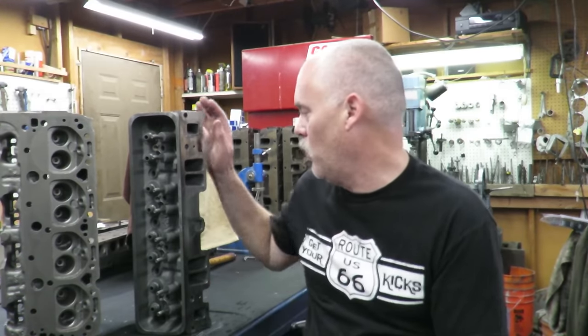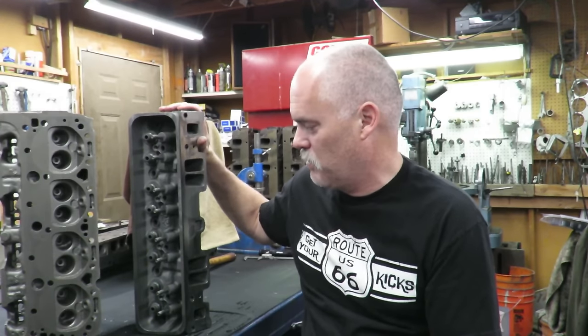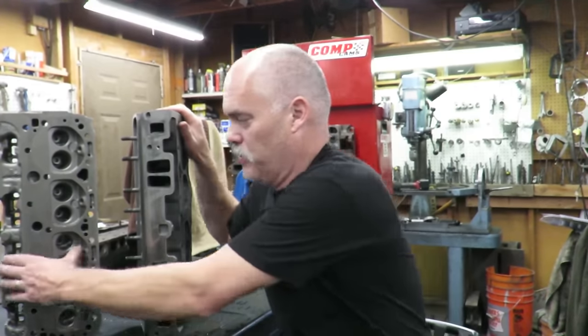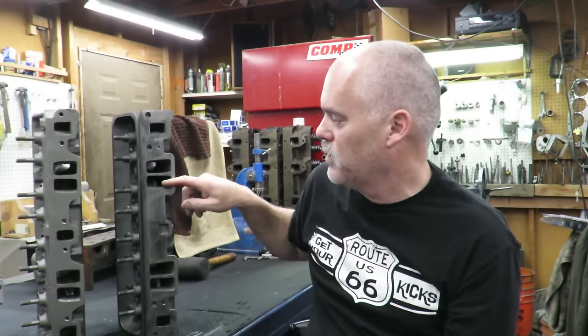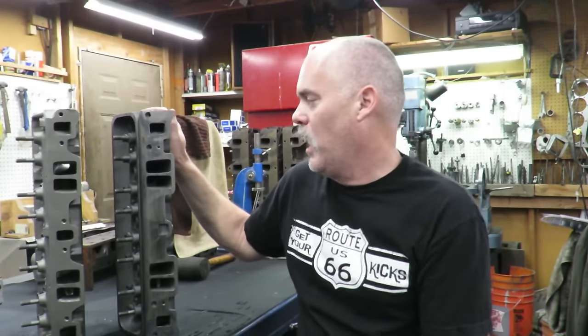But anyway, the reason that the Vortec head is so much better is a couple of things. Number one, the intake runners, it has a much larger and a much more efficient intake runner. They really improved the airflow and the velocity through the intake, so we get a lot more air into the engine. And as most of you know, air equals power, right? You got to have air.